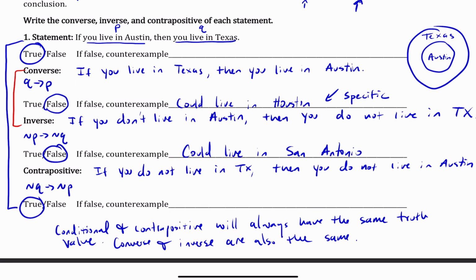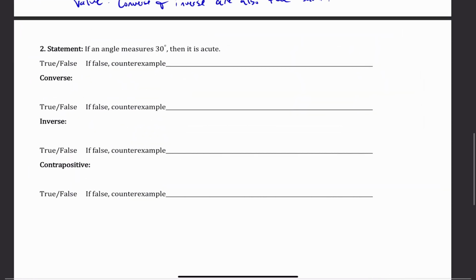But I do want to make sure that you understand this. If in any case the conditional is false, which can happen, that means that the contrapositive will be false, right? See how the conditional is true here and the contrapositive is true here? Yes, you're on the right page. So if the conditional is false, then the contrapositive will also be false, all right? And that's the same thing for the converse and the inverse. So if the converse were to be true, then the inverse will also be true. Okay, but for this specific example, this is false, this is false, this is true, this is true.